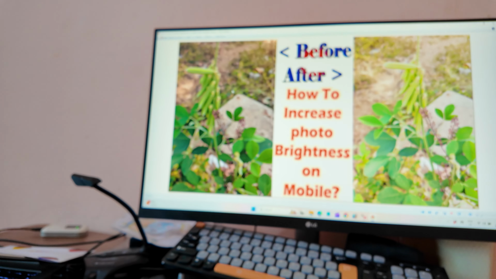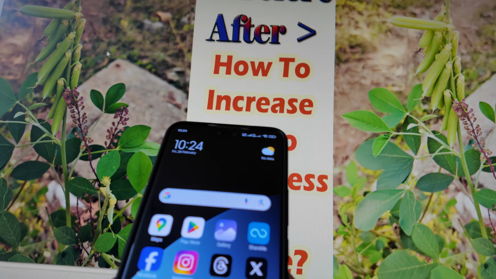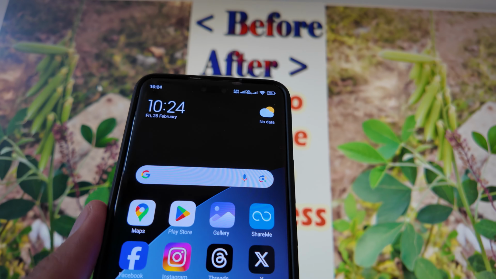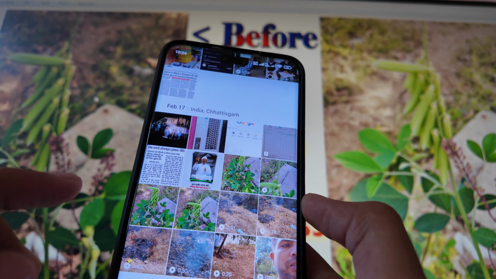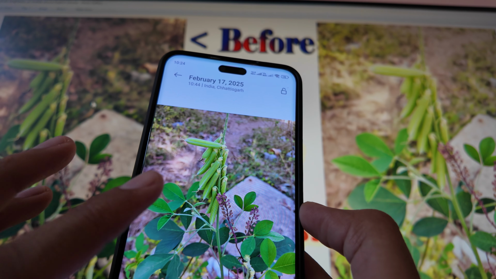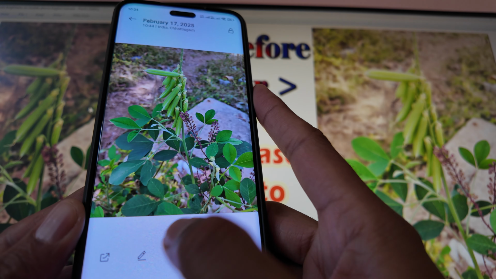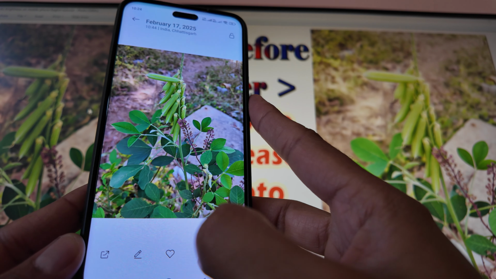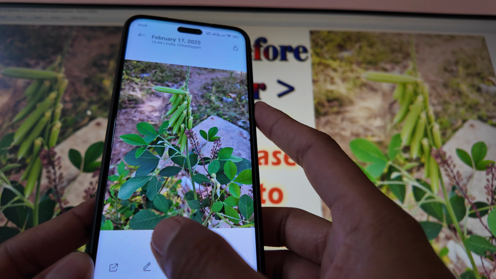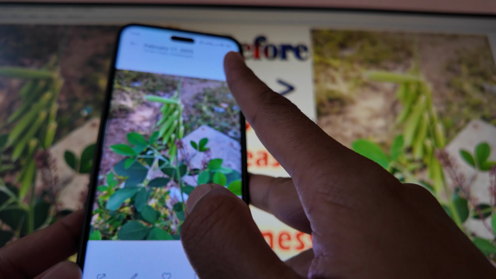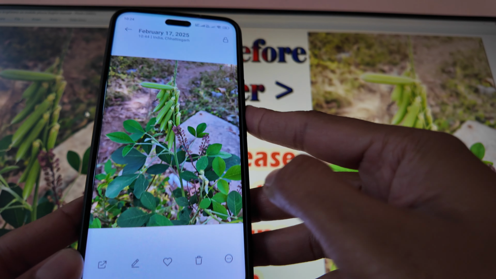Now, let's go into our mobile phone. Yes, you are listening right. Let's check out. First of all, we are going to the gallery and choosing the photo we want to brighten. Now after that you have to choose a pencil icon or edit icon option. You will find it on your photo, on the under or upper side. It changes and depends on the mobile phone.